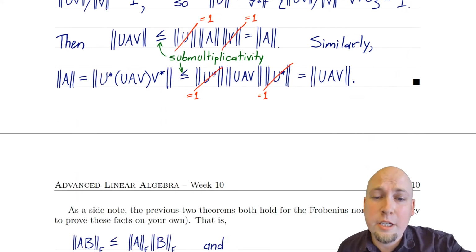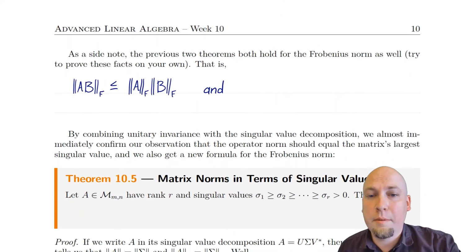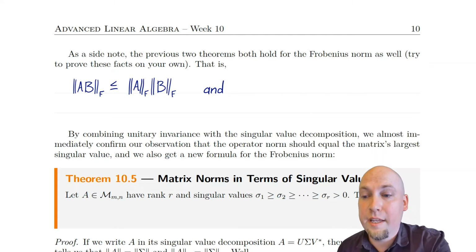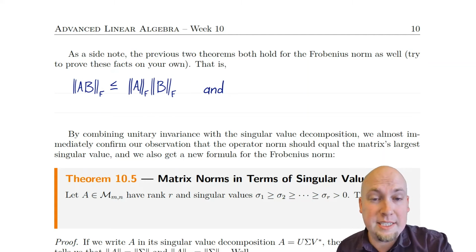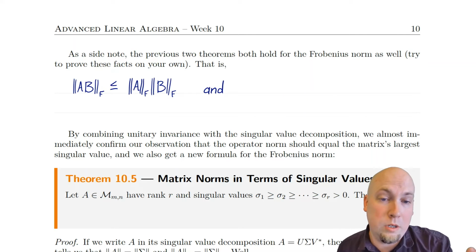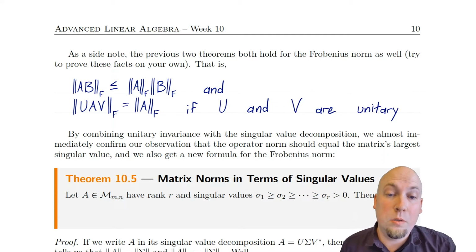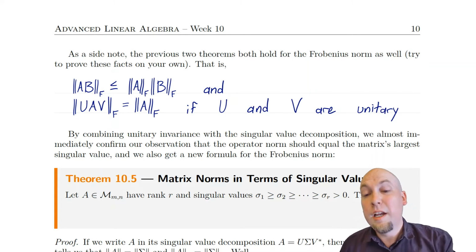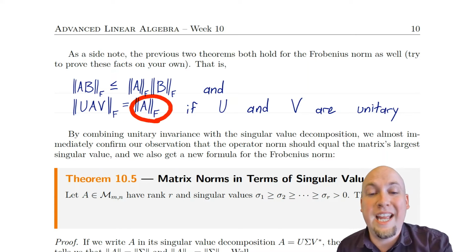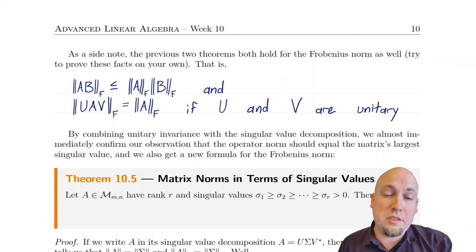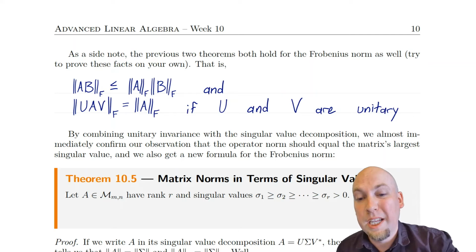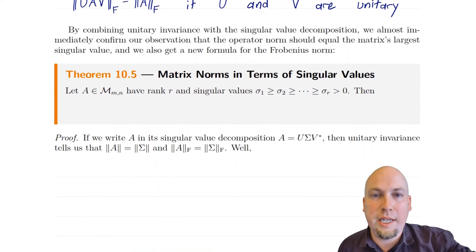Okay, and as a quick side note before we get to the results that we really care about for this lecture, I'm going to note that the same results hold for the Frobenius norm as well. So the submultiplicativity holds even for the Frobenius norm. The Frobenius norm of AB is always less than or equal to the Frobenius norm of A times the Frobenius norm of B, just like it was for the operator norm. And also unitary invariance holds for the Frobenius norm. If you take the Frobenius norm of UAV, where U and V are unitary matrices, that's always just going to be the same as the Frobenius norm of A itself. Those results are actually quite a bit easier to prove than the results for the operator norm that we just proved. For these two results for the Frobenius norm, just work with the definition and you can get to them fairly quickly.